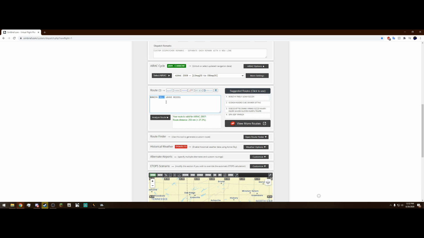The second one is more than likely going to be what's called a transition, and this transition gets you out of the airspace of the airport and into your en route altitudes and stuff like that. So we're going to be departing the Bobsey 4 SID and using the Tinsley transition.